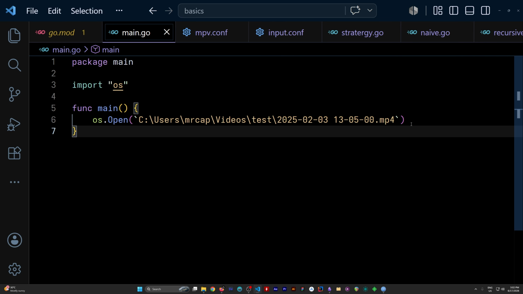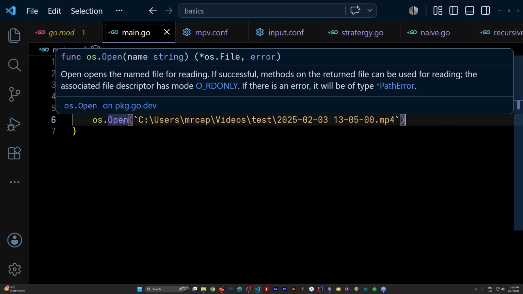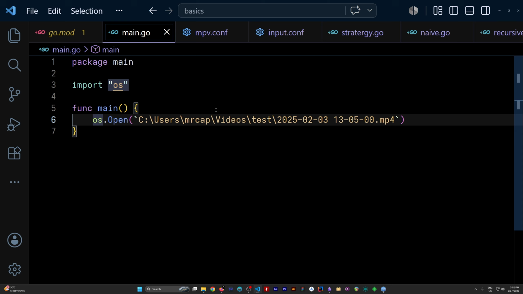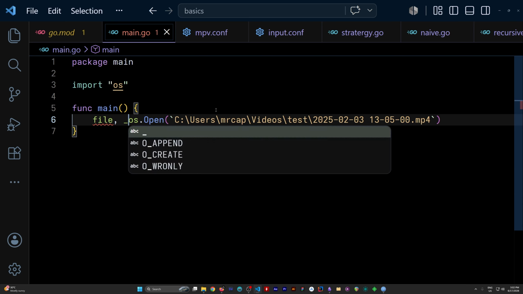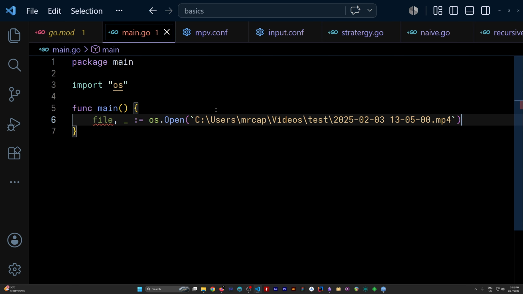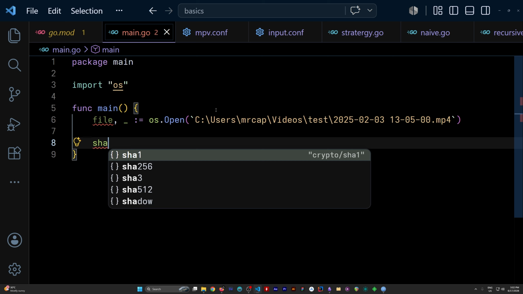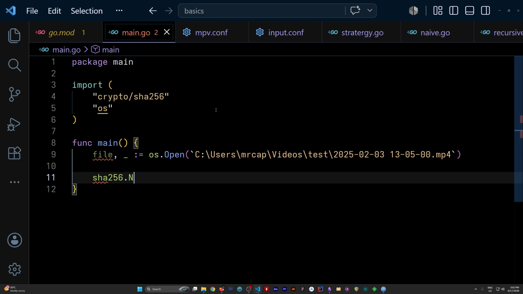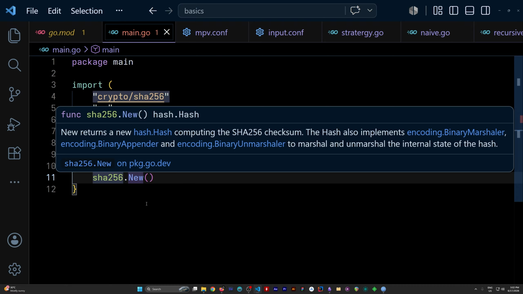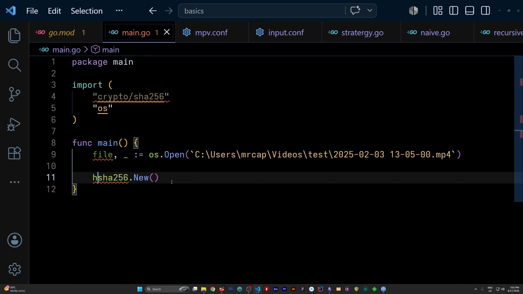So this is a 17 minute file. Okay, we need to use this SHA package, and this gives us a hash.